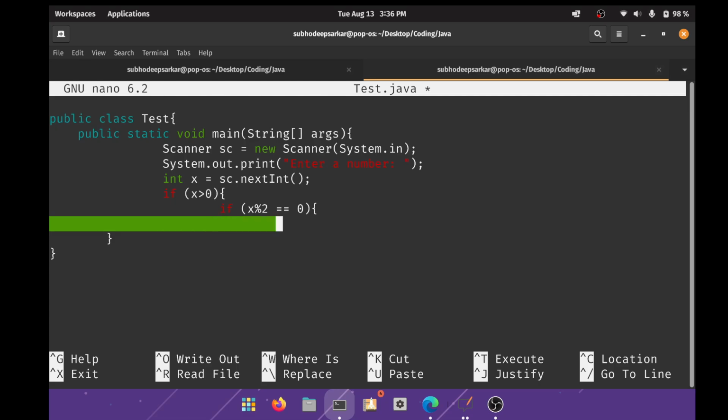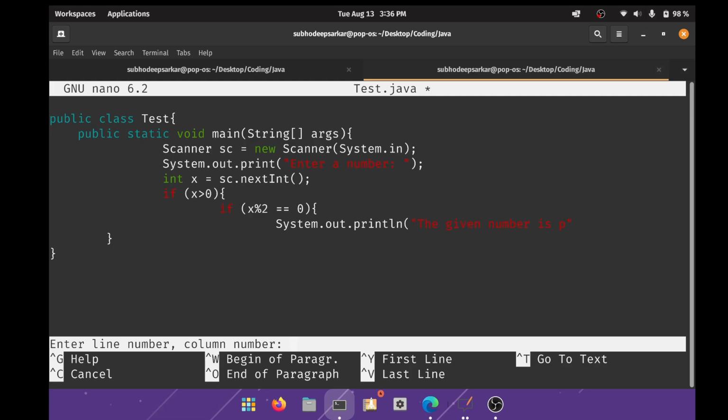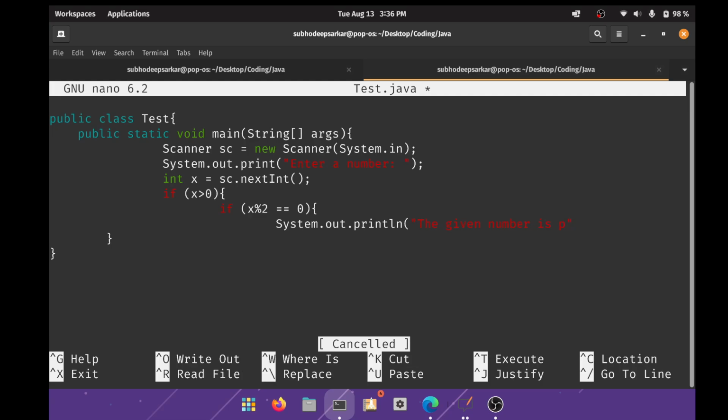If it is even, we're gonna type System.out.println the given number is positive and even. I'll just use a shortcut here. It's the same thing, I'm just writing it like this.